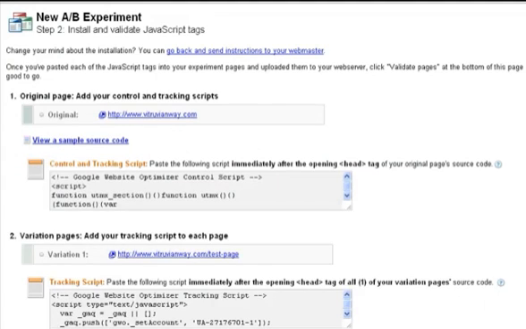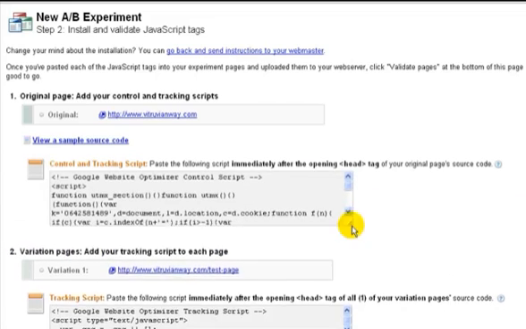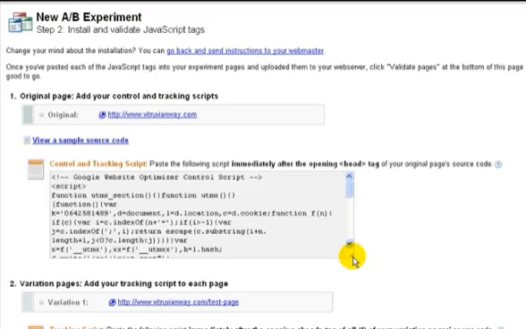Okay, so I might offer at this point to have your HTML pages open in whatever WYSIWYG program you're using, because we're going to need to copy and paste that code and put it into your website. If you've used HTML before, this should be fairly simple. It's just a matter of where to put it.